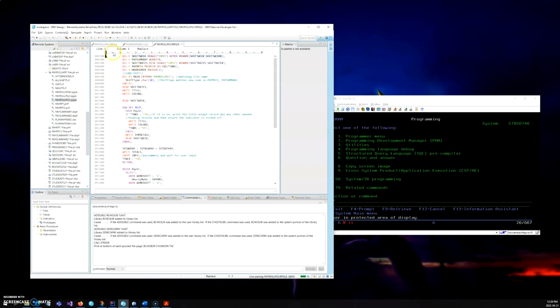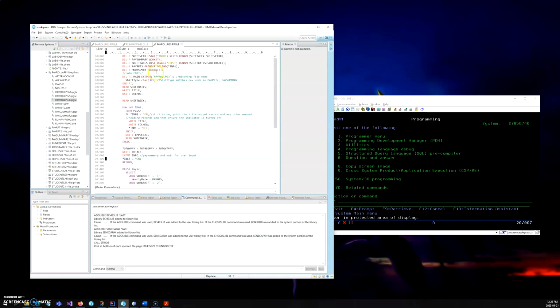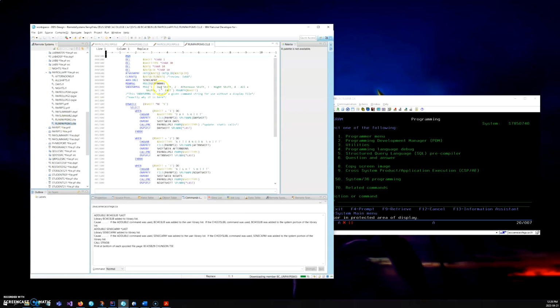In payroll PG3, it is the same thing. The same thing here, basically. We are just copying from this to this, but we just need to do a few more lines. That is, run paypgm3.